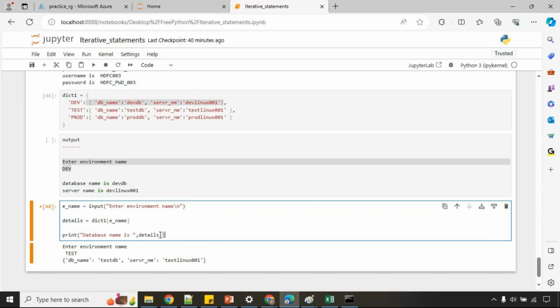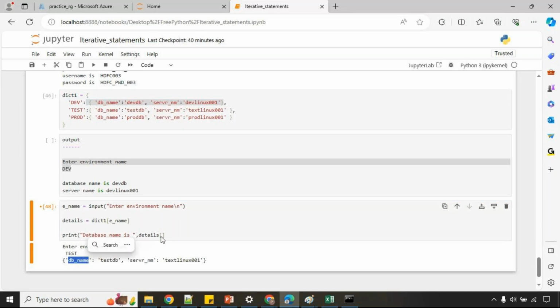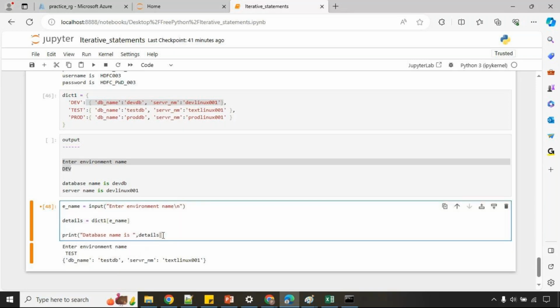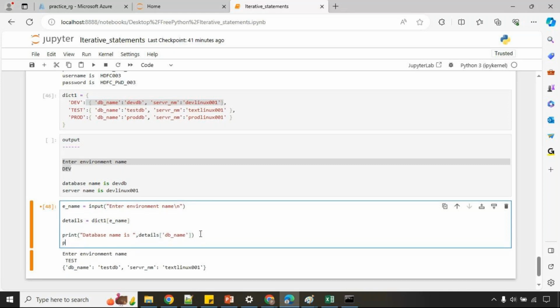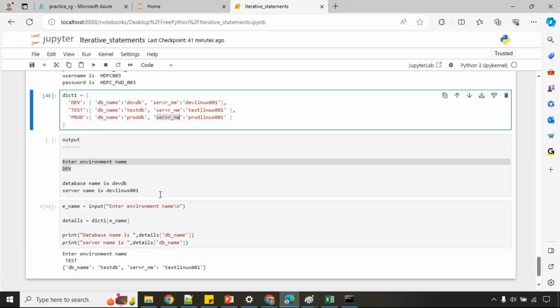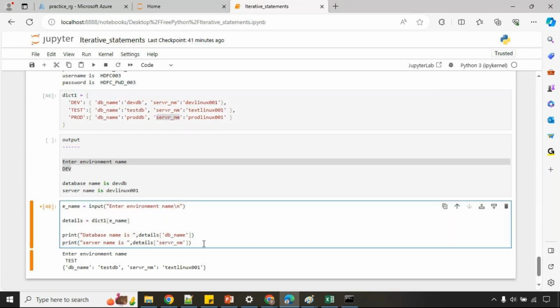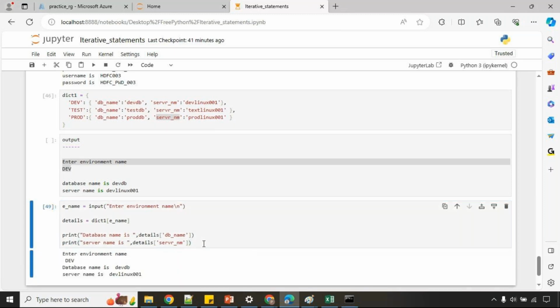In this dictionary, I am going to take this value. Observe this one, dev. Database name is this one, server name is this one.